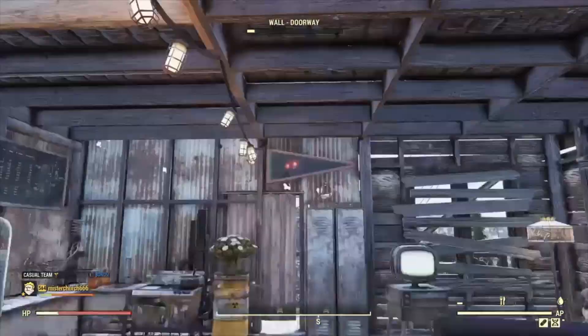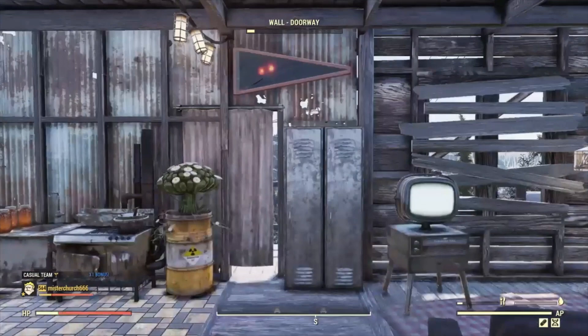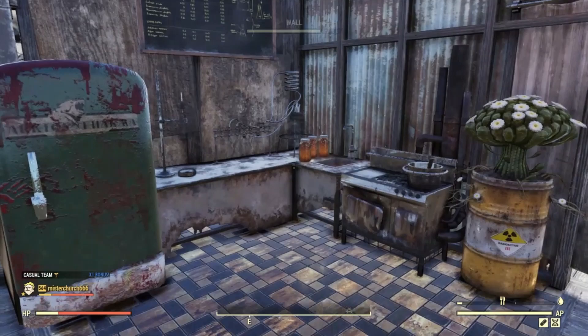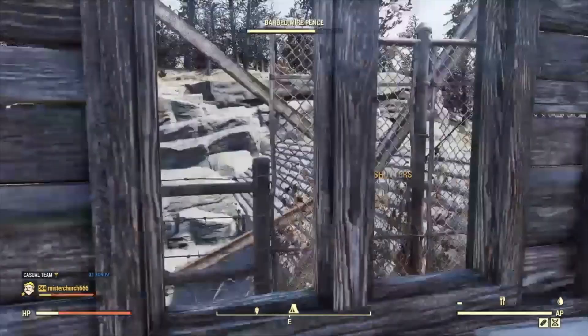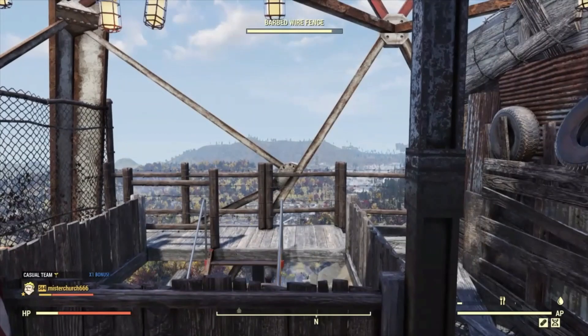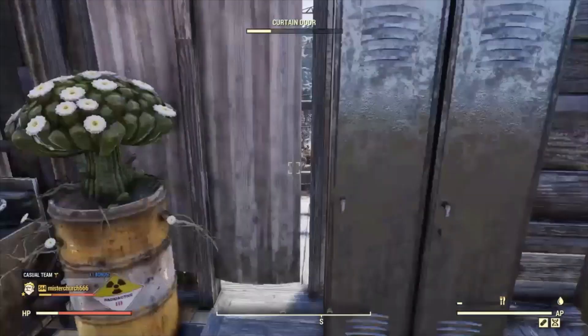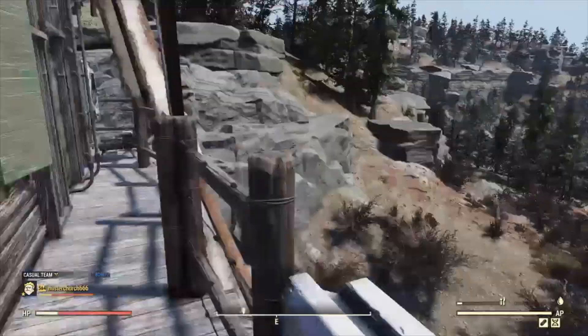It would be a three by three but it's actually more like a two and a half by three. We have the corner kitchen here, piles of mattresses in case we need places to sleep. You can see the kitchen, dining room, and living room — I leave my favorite channel on. Then if we come through here, you actually can fit through there if you turn sideways. I've got a fence up there, a guard area, and the decorative ladder that we can't go up — well, we can jump, you know.